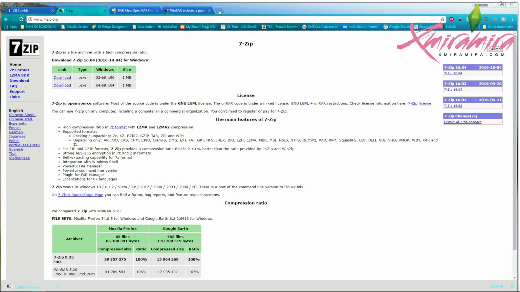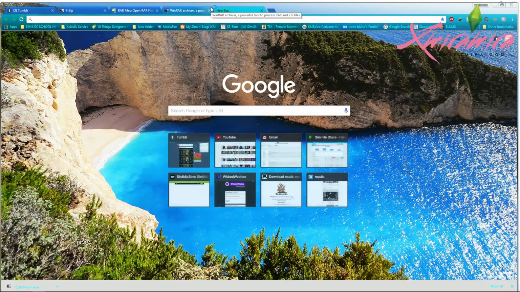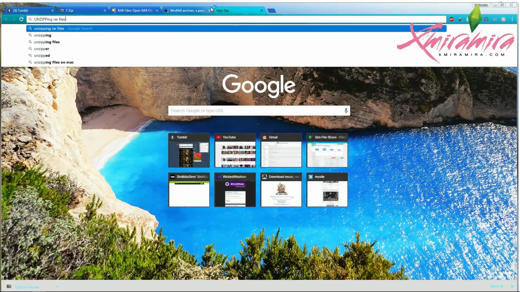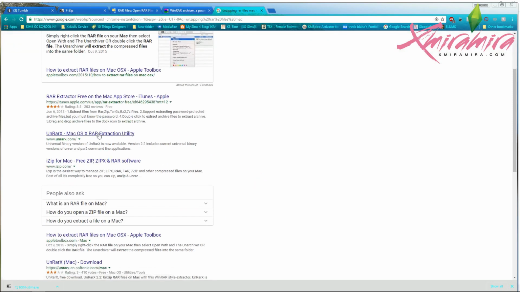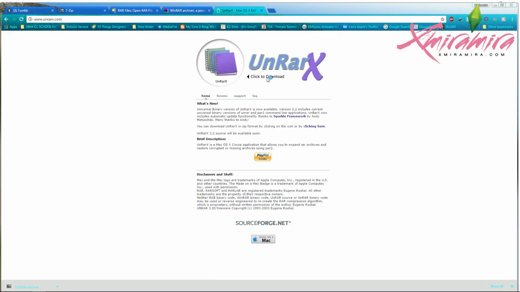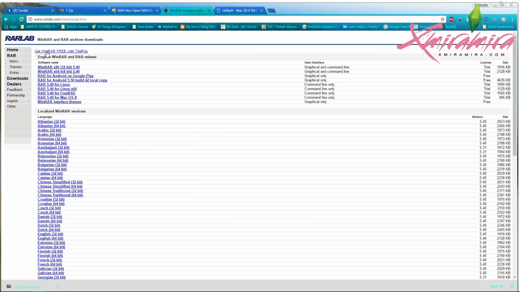It's just been so long that I've been on a Windows computer, and I'm used to this program for Mac, UnRarX. This right here is my thing. When I have my MacBook, my Apple computers, this program is what I'm used to. So I go back and forth between the two operating systems for the past decade.